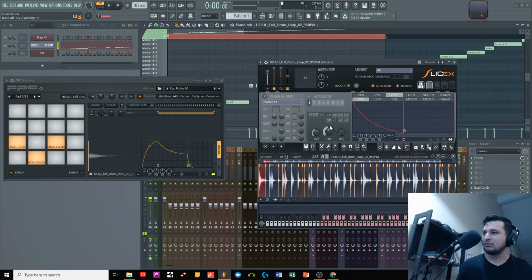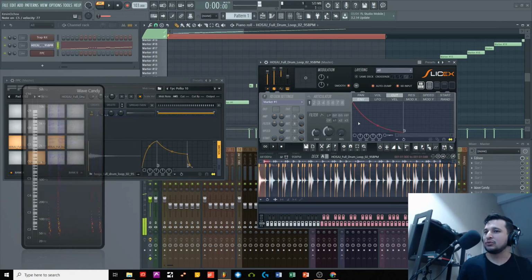I'll set it right here, so I'm only getting the bottom end of the actual kick. And I do want to get some of that high end, but I only want it at the very beginning of the hit. So what I'll do is enable this envelope over here and drag in the sustain a little bit, so that I'm only getting the clicky part of the kick. So turn that off. There's the kick without the click. There's a kick with the click of the hi-hat.